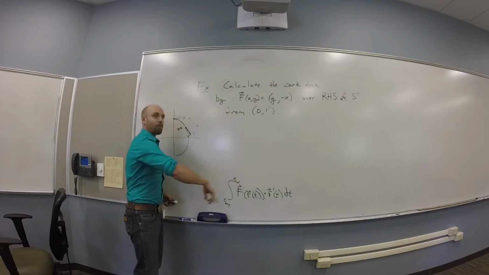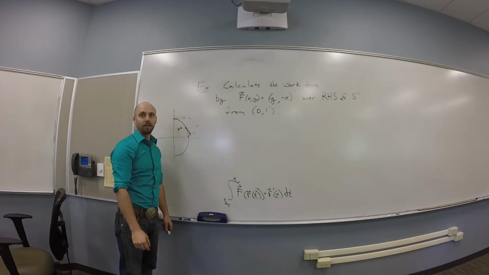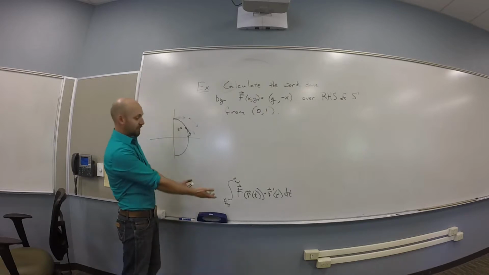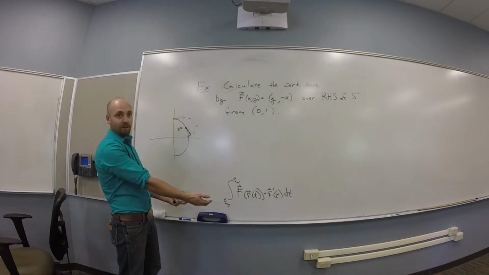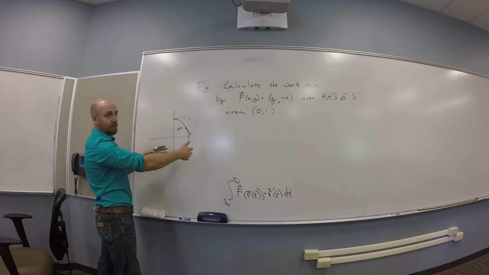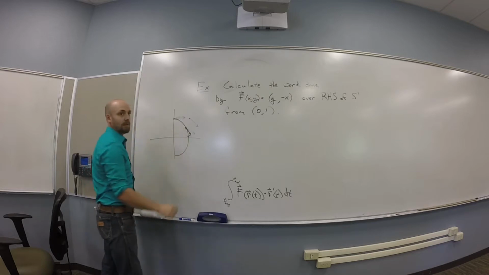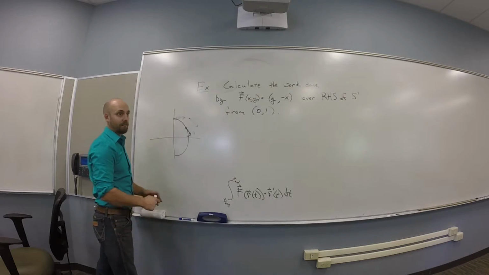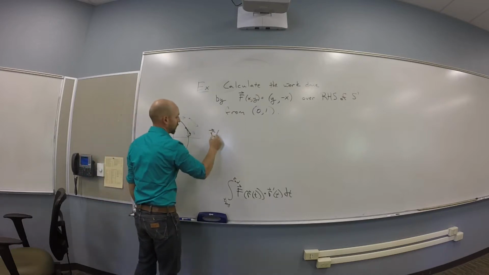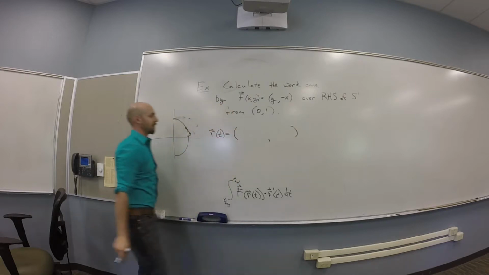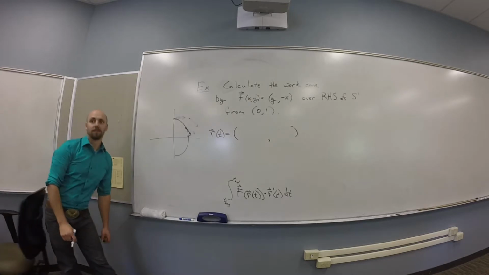On this guy, I think I need to come up with what? What's your first thing? It seems like everything's based on that r of t thing, right? Yep. So I need to take this picture of the right-hand side of the unit circle and turn it into some r of t. Okay? First guess.